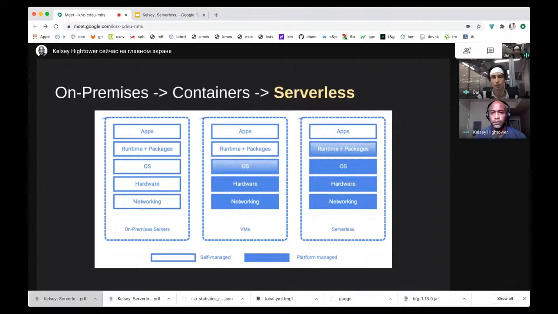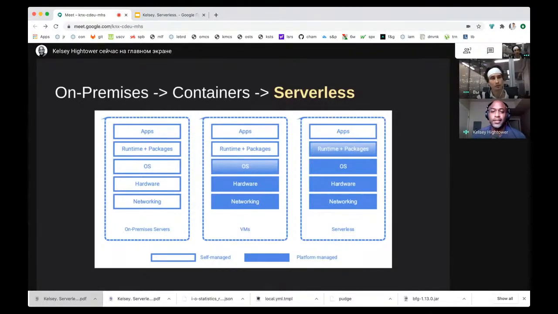Then we came to virtual machines and containers, which simplified our lives a lot. And serverless is what virtualization can give us at its maximum. We don't need to bother about DevOps at all. We only need to write business logic. That's it. Or is it?